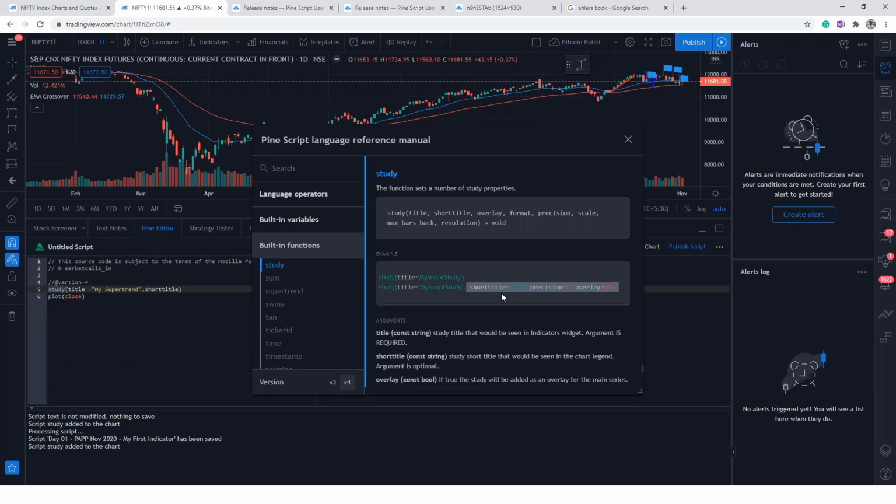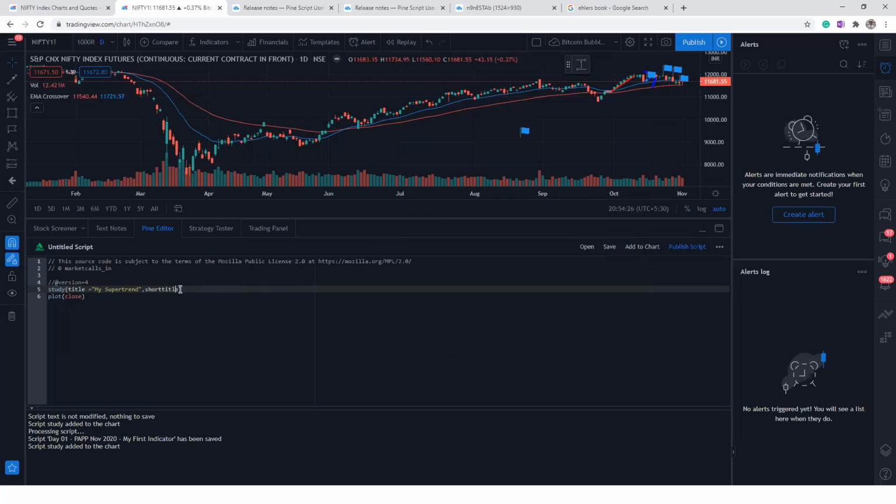But still, if you want, you can use them. We can overwrite that information if you want. Otherwise, some default values will be applied. So short title is nothing but, let's say, Supertrend new function. I'll say something like this, comma, and I'm going to say overlay. I'm going to overlay on top of the candles. So overlay equals true.